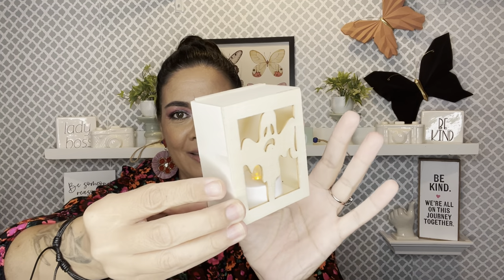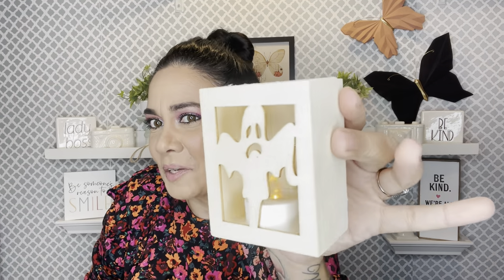And then I found these — how cute are these! I don't even think I'm gonna really do a lot of Halloween, but look, you can just put a little light in there. Let's see if it works — oh yes it does! You could just put a little light in there — it meets up DIY! How cute is that? You can just put them on your shelf too. At night you're gonna need better lights — might need to spend a few bucks at Target, honey, but it will do the trick.